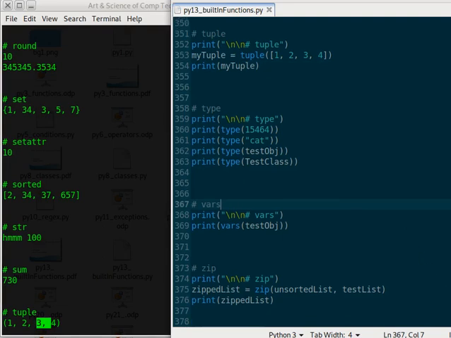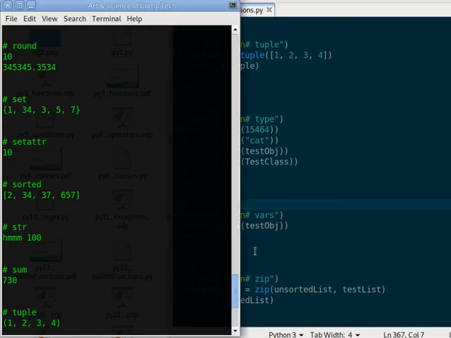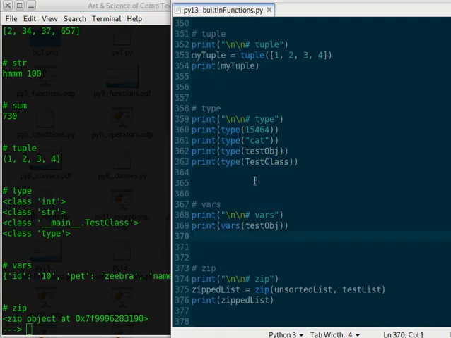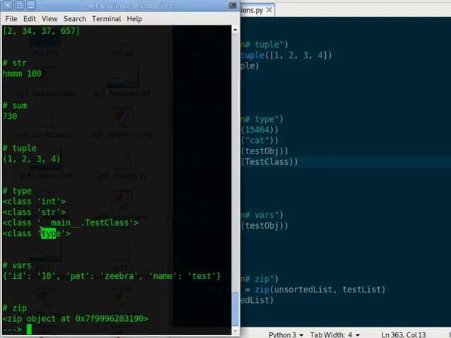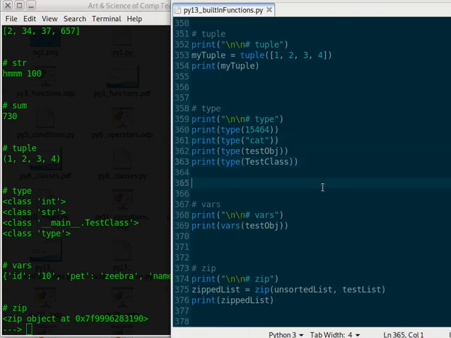For type, alright, cool, so we're almost at the end for this. Alright, where are we at here? Type. Alright, so the type of this is going to be an int, type of this is going to be a string, type of this is going to be some kind of test object, however all this works. And then here we have type for the class, which is going to give just class type. So that's what all of these are going to return. I don't exactly know all the specifics of them, but those are examples of what they're going to return.